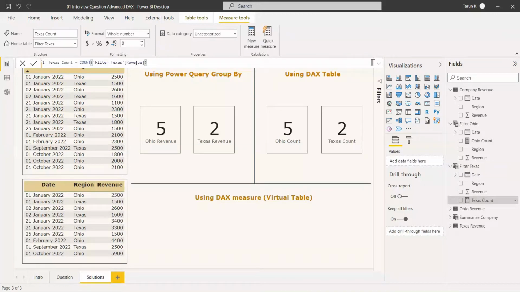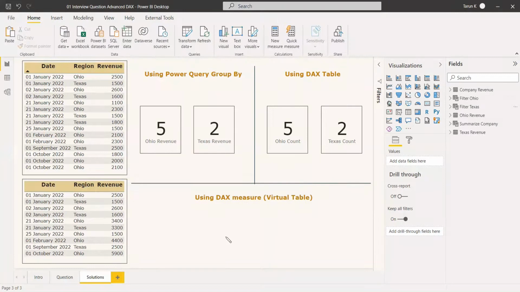Instead of that, you can give it as date. That will be a good customary way. Now we have done both two ways with the count with respect to region and date. So the first one was Power Query, and the second one is totally depending on DAX by creating two DAX tables, one with summary and then filter that summary with calculated table.